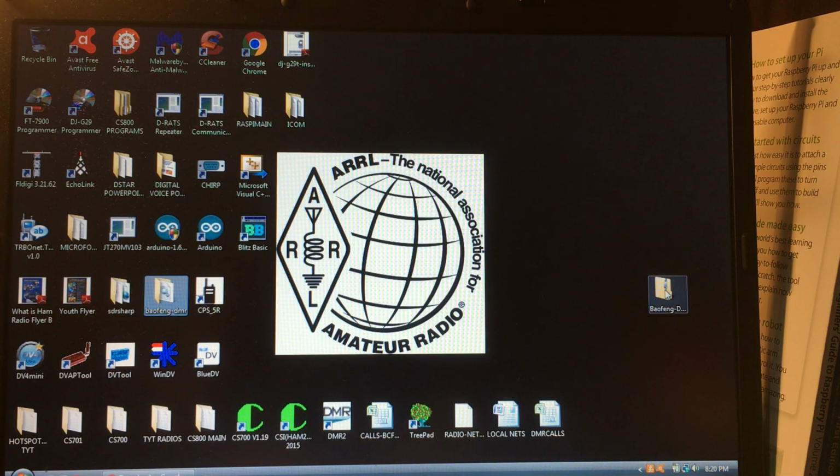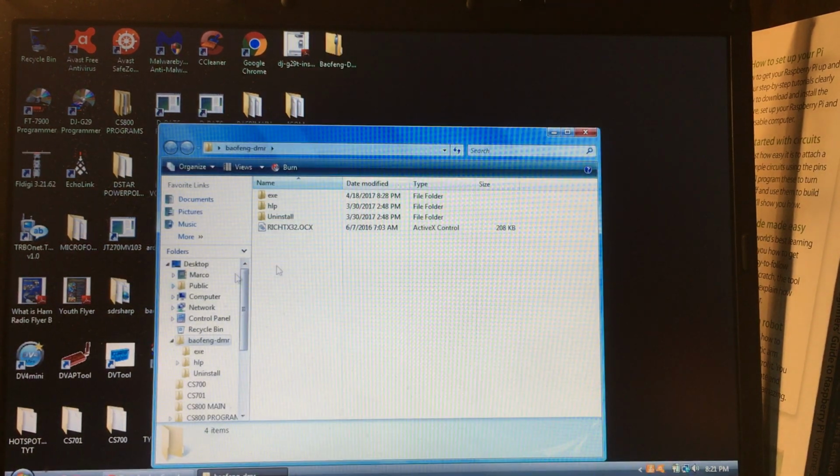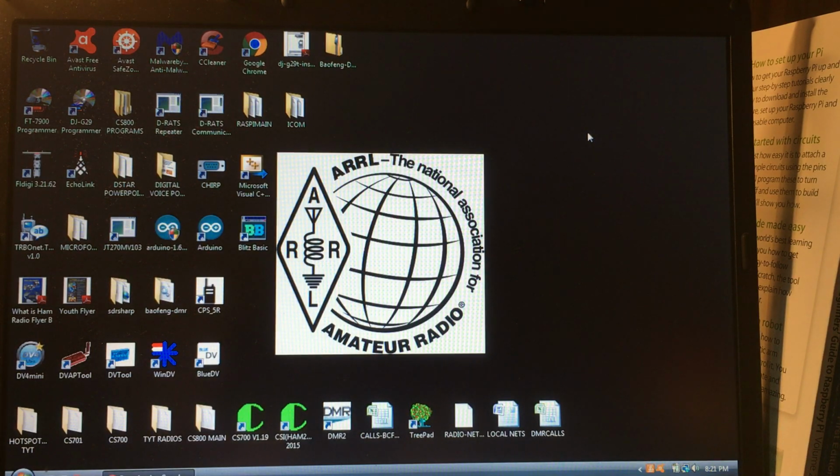The software is very, very glitchy. When I installed the software, I installed it on my C drive, and it was giving me error messages. So I installed the program right on the desktop. I just see all the files are right in here. So if you have issues loading it into your C drive, install it to the desktop. It's just a pointer. Let me know in the comments if you have any more issues. But I was able to get it working by installing it directly to the desktop.